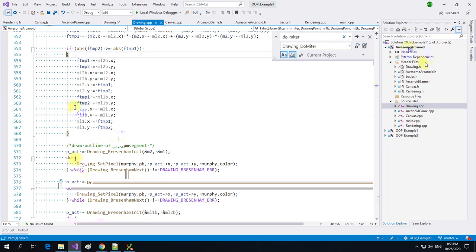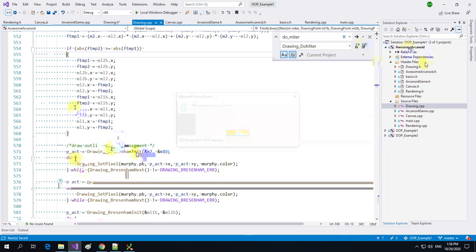We just need G drawing, Murphy CTX place. Yes. Okay. Bresenham drawing Bresenham CTX. Yes. Okay.